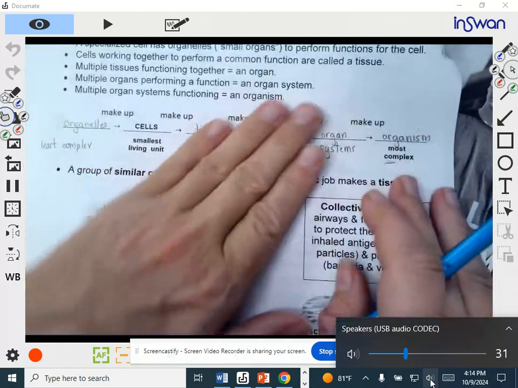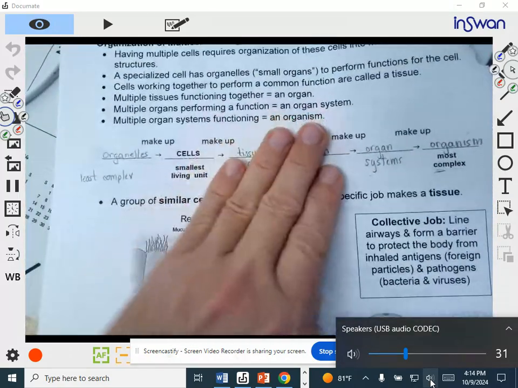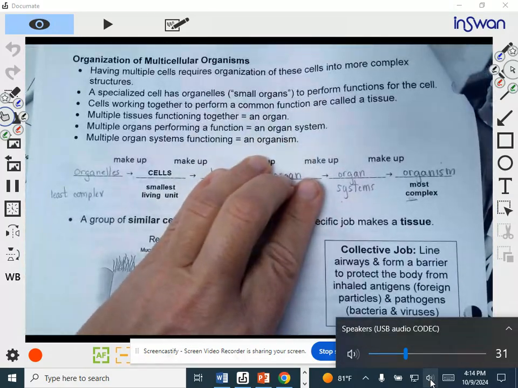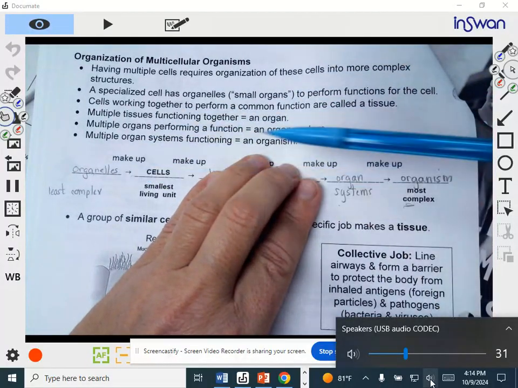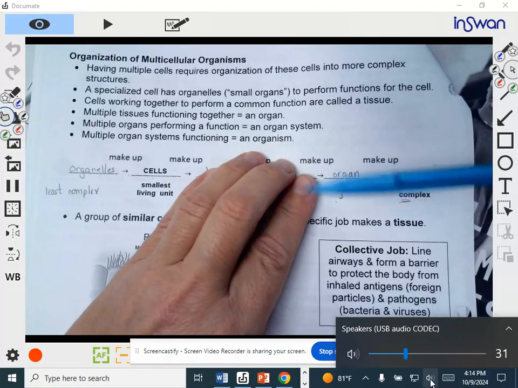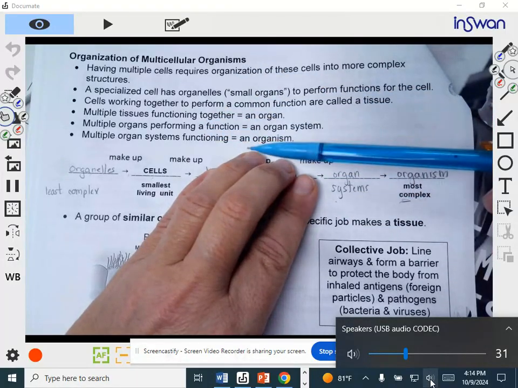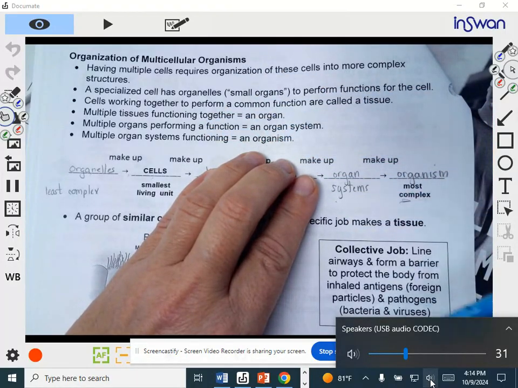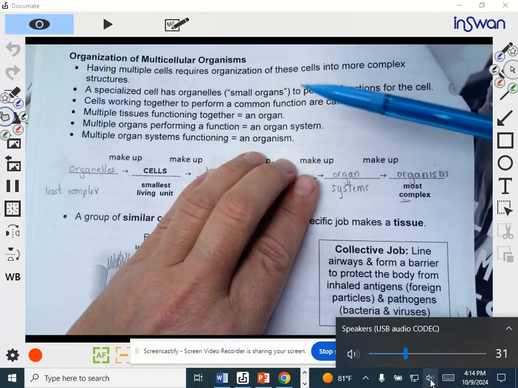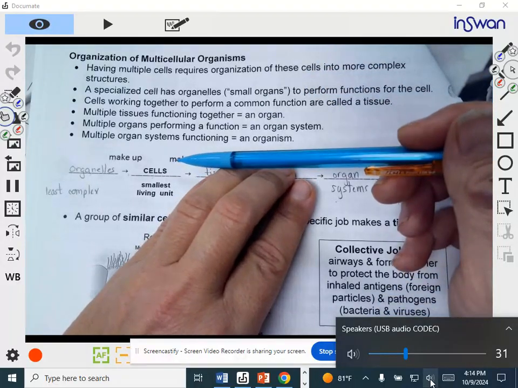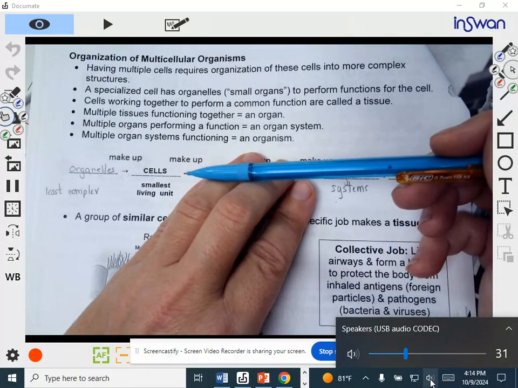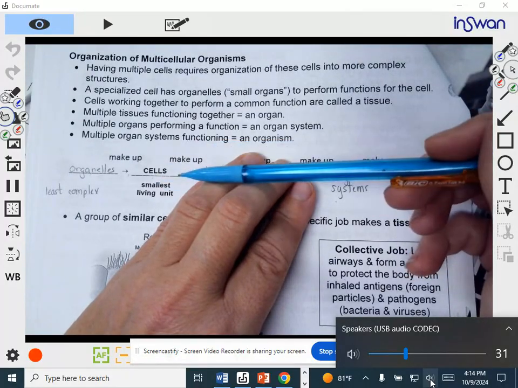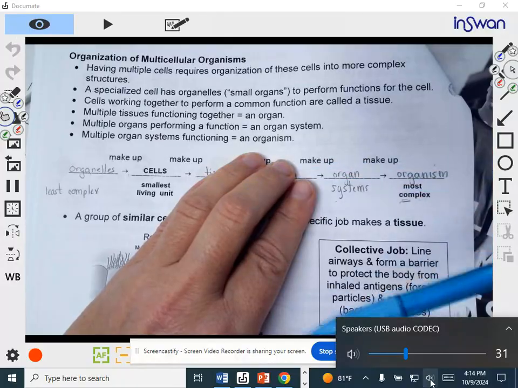All right, so let's take a look at this next part of our notes here. We've talked about cells, we've mentioned organelles inside of cells, but we're also going to talk about other words like tissues and organs and what's the difference between these things. Well, if you have a bunch of specialized cells, that means they're all different and they have a unique job, but they are working together to do a job for an organism.